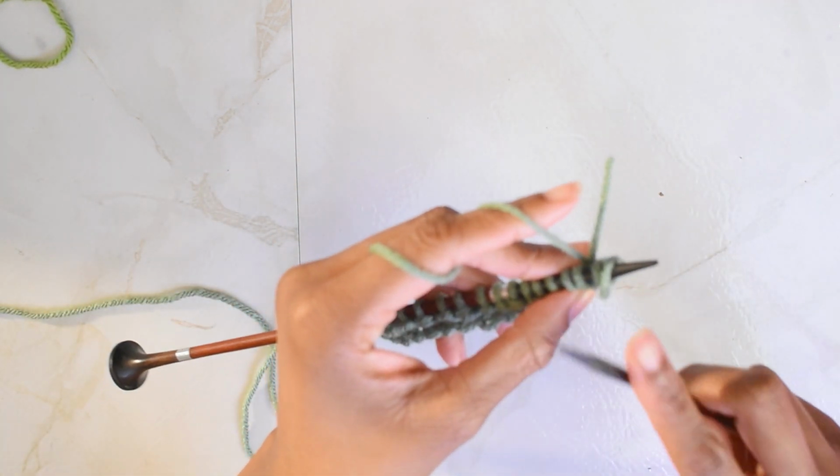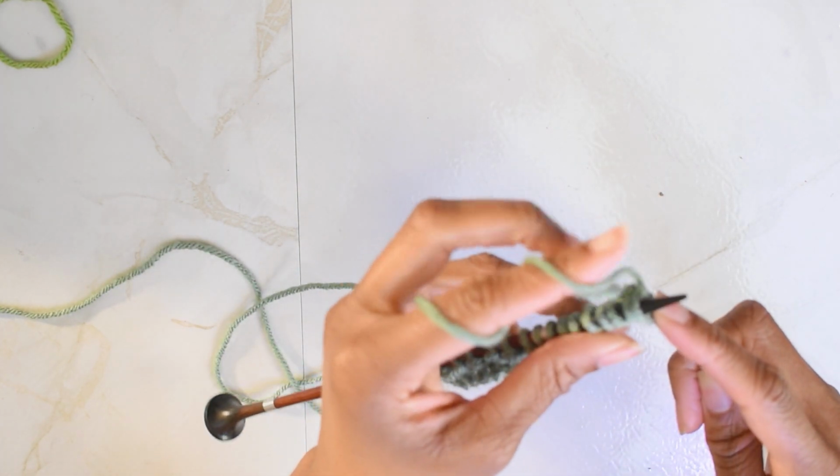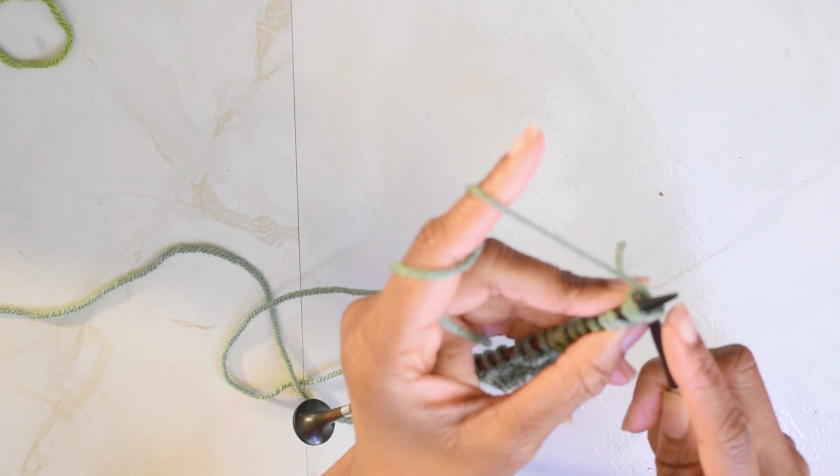For row 3, we are going to knit each stitch across. So just regular plain old knit stitches.